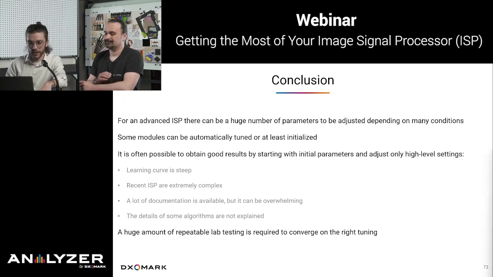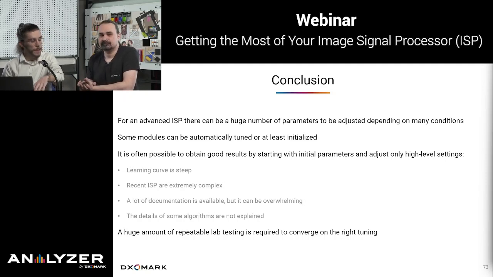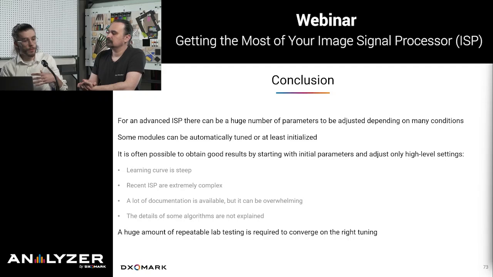Well, thanks a lot, Kathy. That was very instructive. So to quickly wrap up, what did we learn today? We've covered the basics of what ISP tuning is. We've done a demo of the basic tuning to calibrate and get a usable image. And we've made some enhancements to this image for a specific use case, in our case, a perceptual rendering.